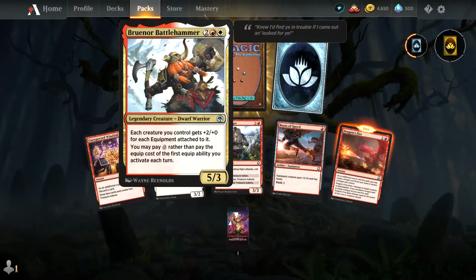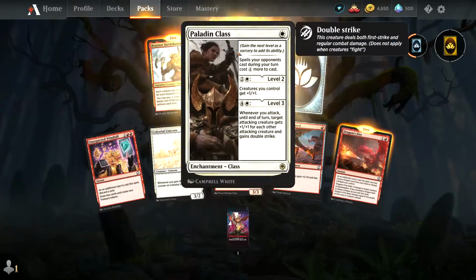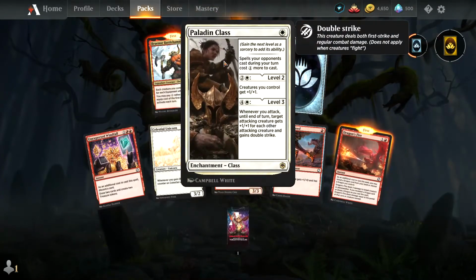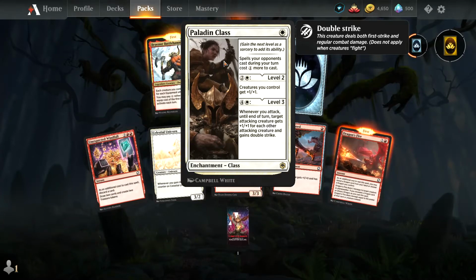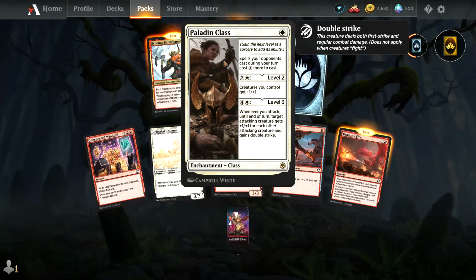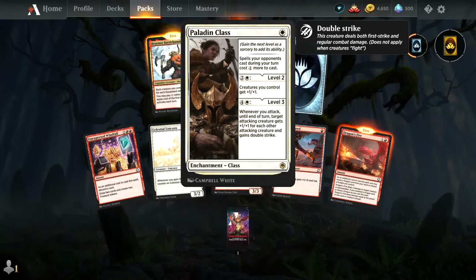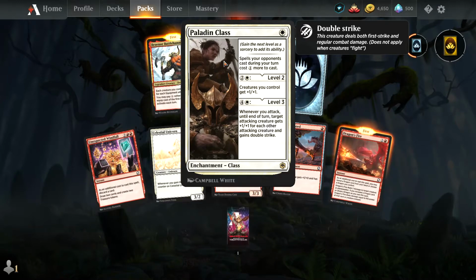Brunor, Battlehammer. He's nice for equipment and warriors. I got Paladin class. Spells your opponents cast during your turn cost 1 more to cast. Creatures you control get that. That's always nice. Attacking creature gets 1/1 for each other attacking creature and double strike. That's kind of scary.